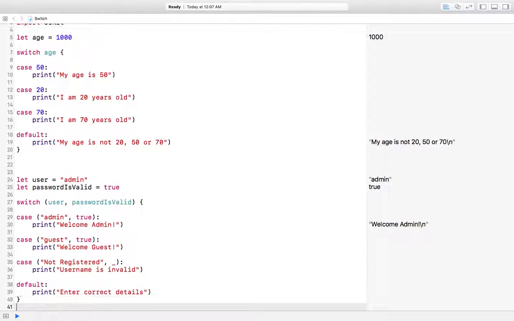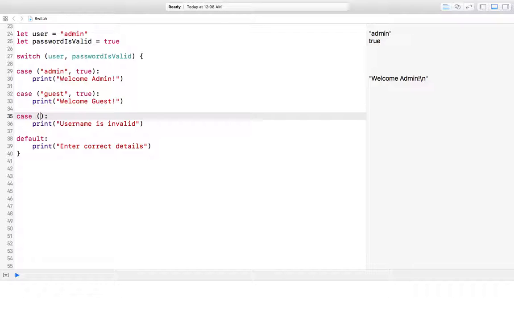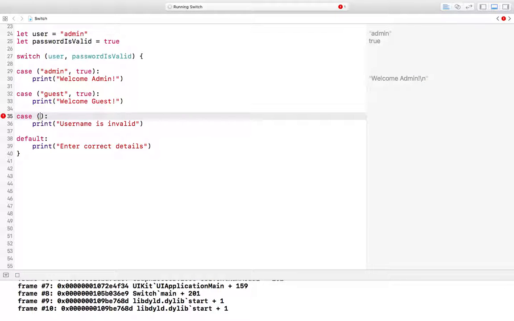Let's give some spaces at the bottom. I think I should change this. I think this is not a correct case, so let's think about it. What I want to do is, let's take this case, admin, and this is false.